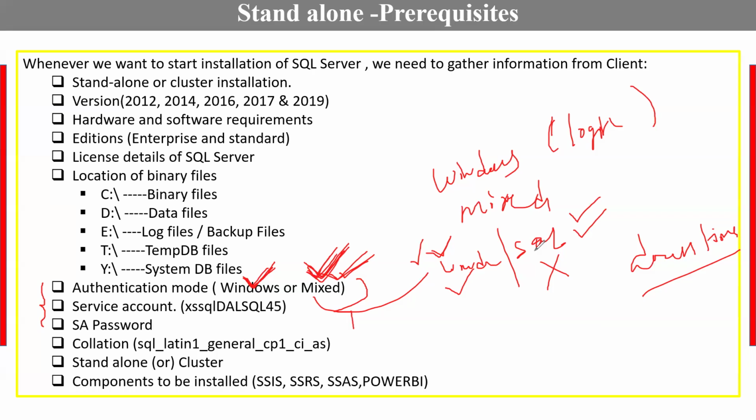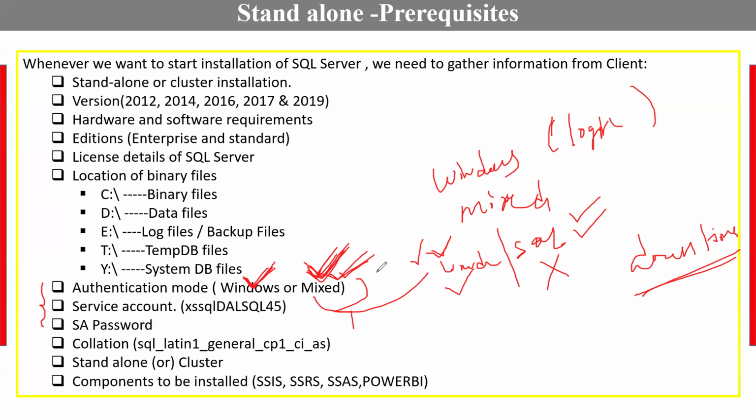As of now, when you are installing SQL Server, mixed mode is the best practice. Why? In case there is any dependency in future, if you want to switch from Windows to mixed mode, you need to restart the SQL services. So you need downtime. To avoid the downtime on production servers, we are enabling the mixed mode. Enabling is not a bad practice. If you're just enabling but not using it, that is up to us. Enabling doesn't make any difference.